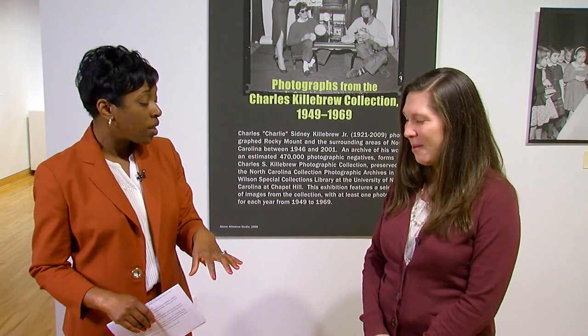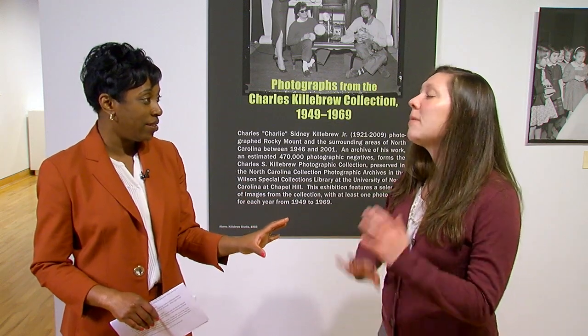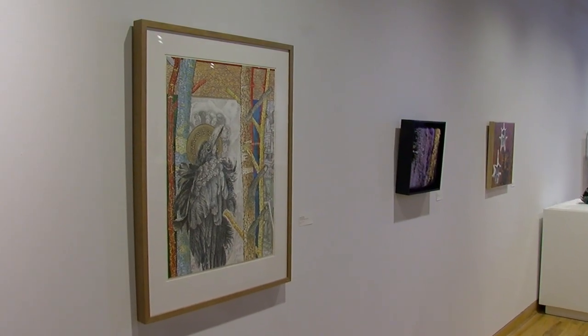We're on the second floor. Where the Dream Began is on the first floor, right? It is. Yep. Okay. So you also have the handcrafted art juried show. Yes. Now, where is that located? It's right behind this wall, actually. And it is a collection of about 40 art pieces from artists around the country.